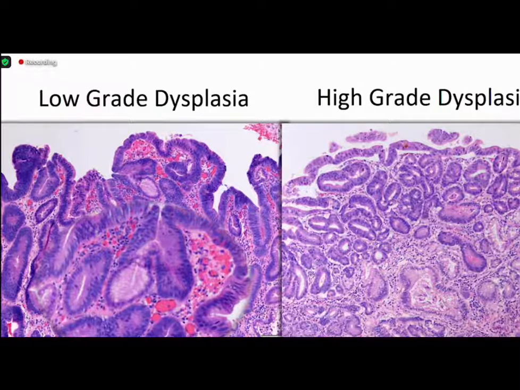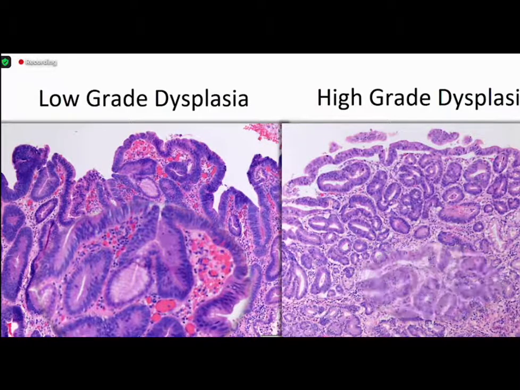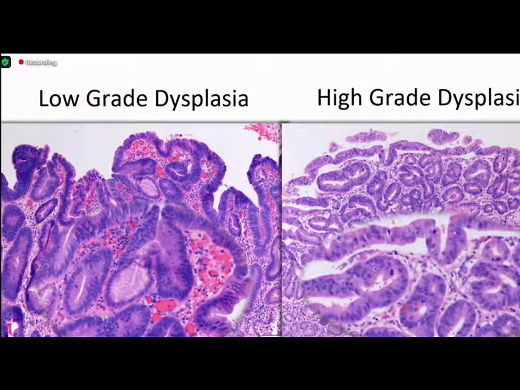Again, surface involvement would be there for calling dysplasia, and on high power, we can appreciate that compared to those pencillate nuclei, the nuclei are more round now. They have lost their polarity, meaning they are haphazardly arranged and do not have the polarity that we would require. There are numerous mitoses that we can see. We can see glandular budding and cribriform formation, more architectural complexity than low-grade dysplasia.